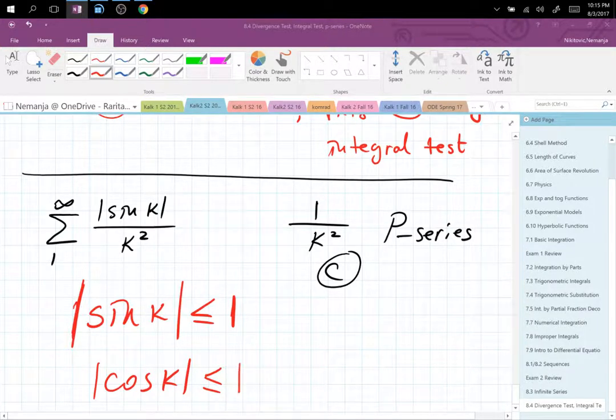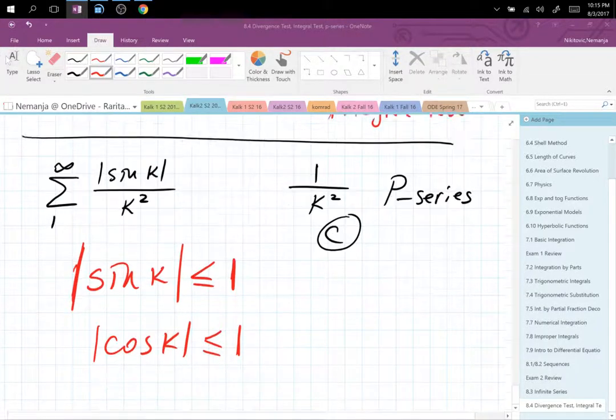So for the most part, you get to ignore them. You get to replace it by 1. And that's that. The other ones, no. Tangent goes to infinity at pi over 2. Oh, well, I meant with sine and cosine. Is there ever a time where we can't just ignore them?